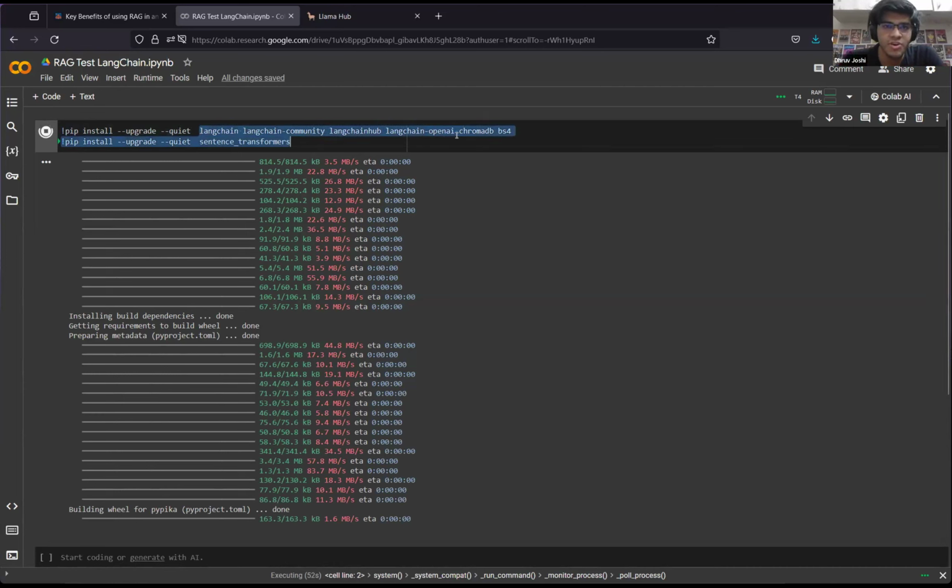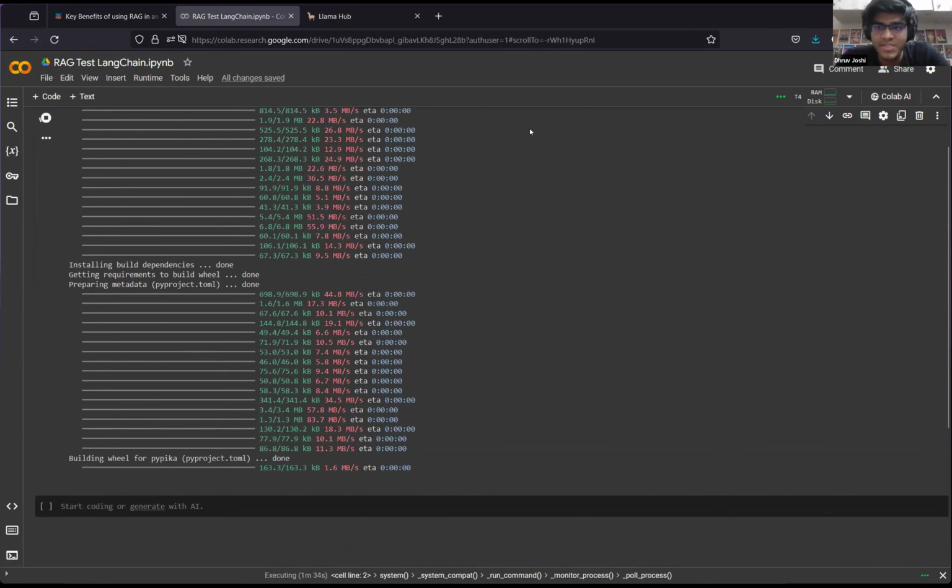So we're basically installing a bunch of LangChain modules. We're installing ChromaDB, which is a vector database. So one of many, you can use a bunch of them. Another popular vector database is FAISS. ChromaDB is the one I'm going for because it's very, very easy. And BS4, that is Beautiful Soup 4, because Beautiful Soup 4 is basically a library to take a web page and extract content from it. So it's for web scraping, because we're going to be using websites as the input data for a RAG over here. So yeah, this will just take a couple seconds to install.